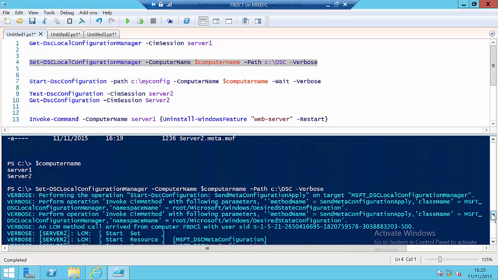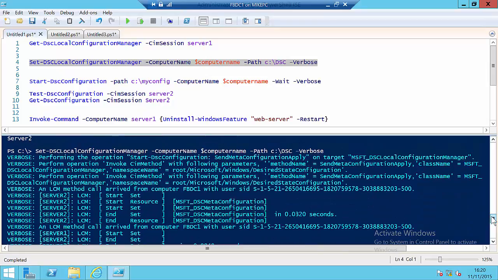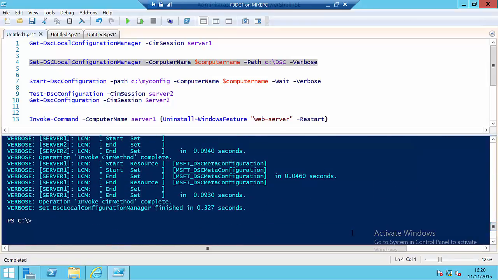It's not making massive changes like a DSC script might be. But here we can see the script has processed. We can see starting the resources, and server 2 and server 1. One thing to be aware of with DSC is that commands are executed in parallel. So this will run these commands against server 1 and server 2 at the same time. So, if you've got a DSC script that takes 5 minutes to run against a single machine, against 100 machines, it should take, well, 5 minutes against those 100 machines.